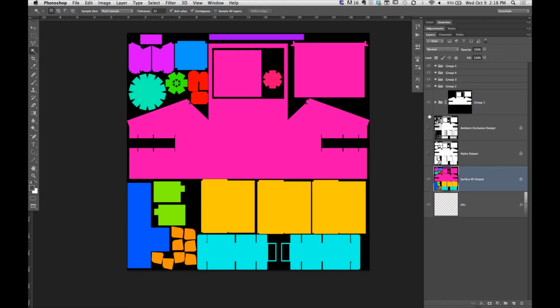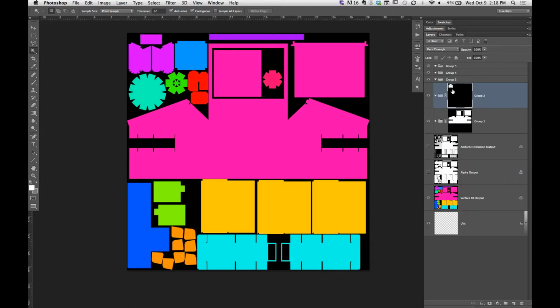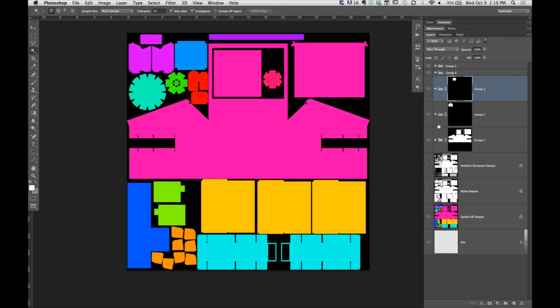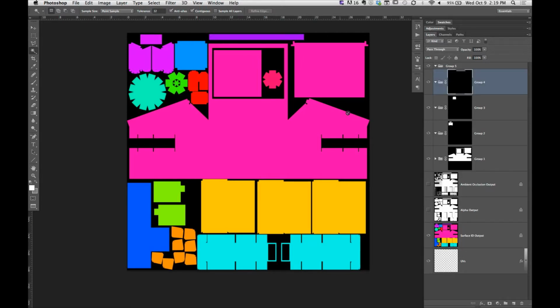Okay, so now let's keep going. I'm going to grab maybe these purple ones. I'm just starting at the top, going to work my way down towards the bottom. Assign it as a layer mask. Okay, so that one's done. Here's the plate. Group 3. That one's done. Group 4 will be this purple bar. Layer mask. Group 5 will be this. This is either a rivet or a screw of some kind.